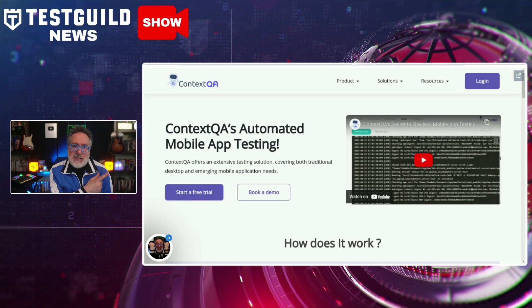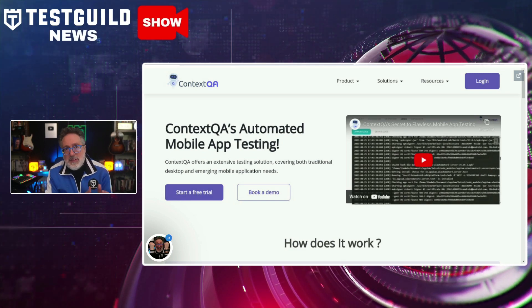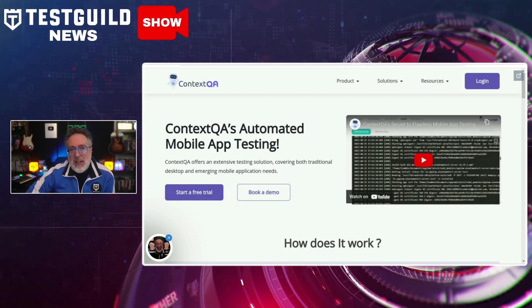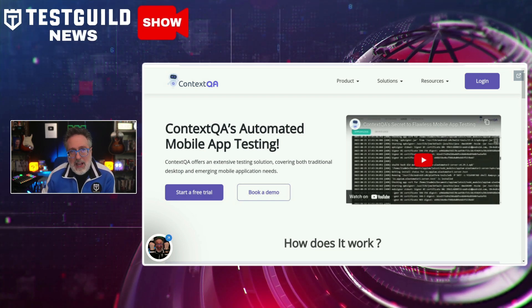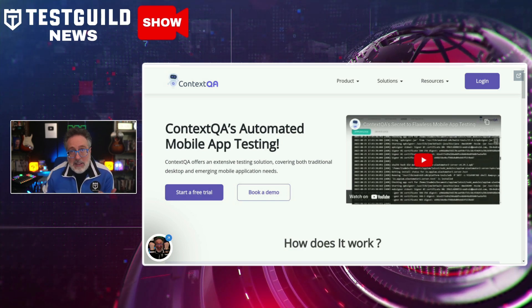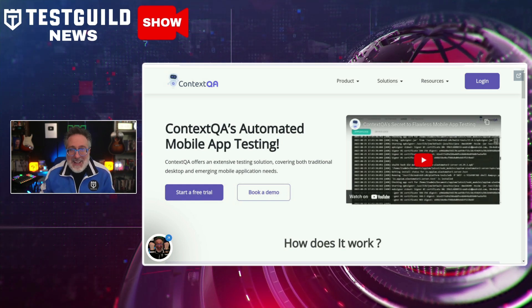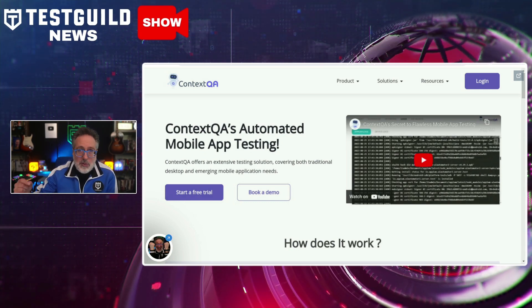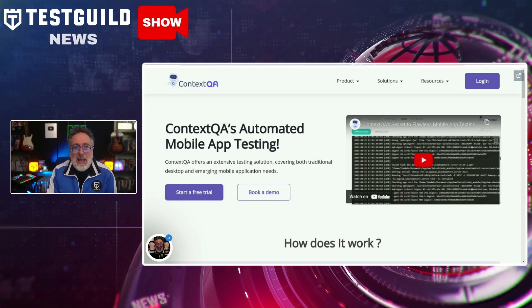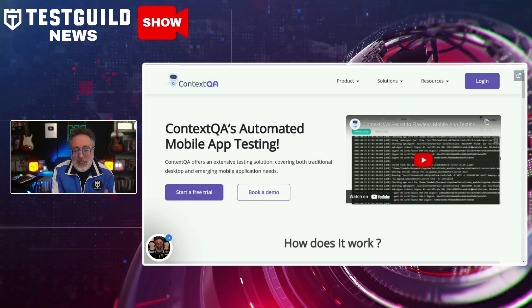Here's another news trend covering innovations in mobile test automation. A company I stumbled across just announced a new feature ensuring mobile apps function seamlessly across various devices and operating systems, focusing on performance and reliability. The service employs AI-driven testing to simulate real user interactions and identify issues that could impact app functionality. Key features include a mobile-focused low-code, no-code testing approach, object recognition for easy identification of UI elements, AI-powered self-healing, adaptive tests to UI changes, and cloud-based testing — eliminating the need for extensive infrastructure.